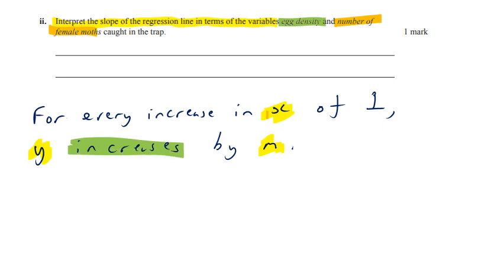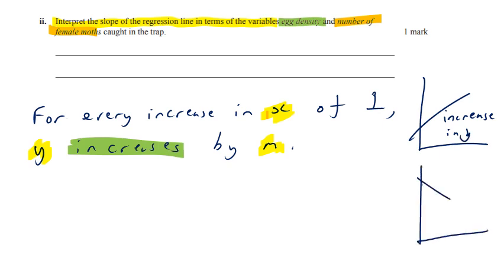First of all, let's answer that increase question. This is an increase in y, and this situation would be a decrease in y. What have we got from our previous question? We had the increase, so we don't have to change the increase. The x is the number of female moths, and the y is the egg density, and the m was the 31.3 from the last question. So all we've got to redo is fill out that sentence now.